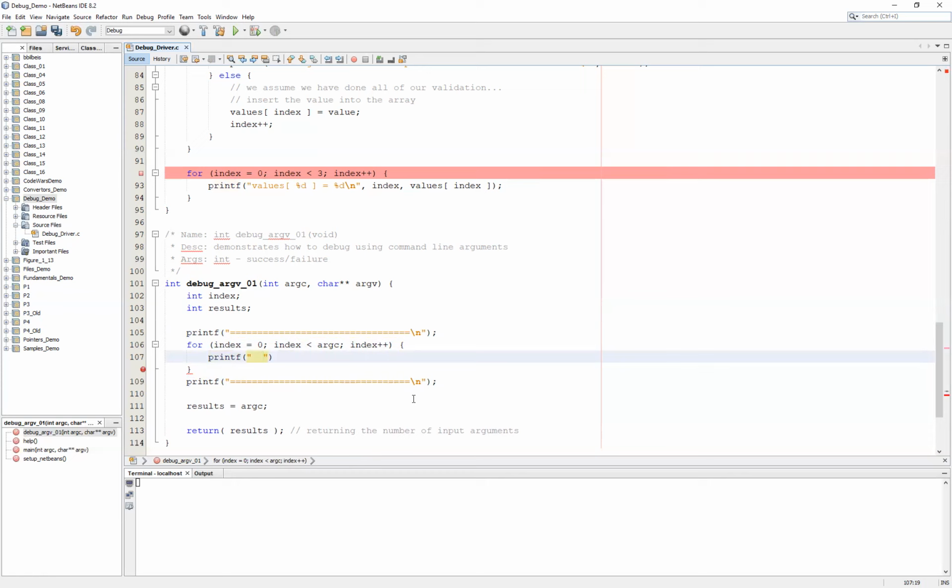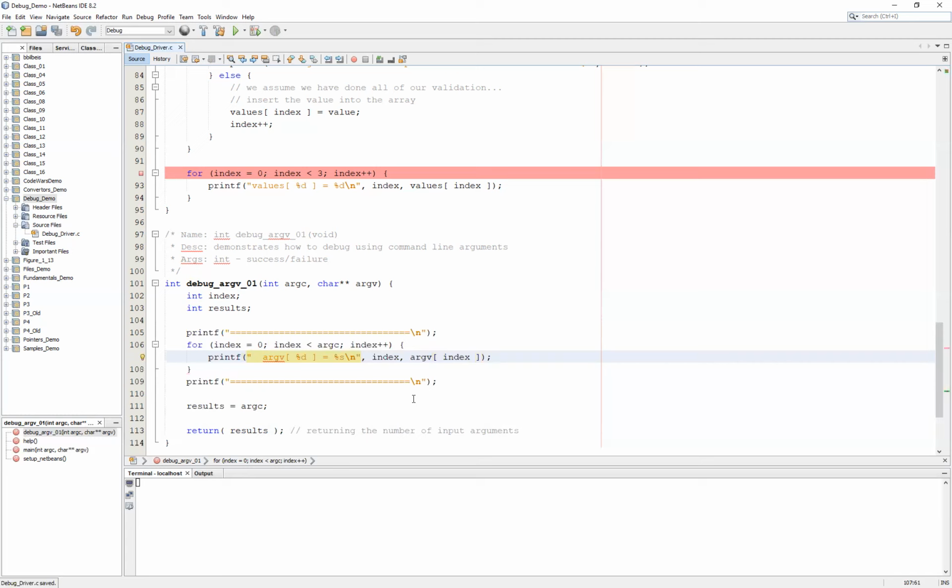And what I'd like to do now is simply print out my argv square brackets, and inside of there, the %d, in other words, the index is going to populate the %d, and that is simply going to be equal to %s. That's the format that I want to have. So in other words, I just want to simply print out the arguments in nice, clean format. And for that first placeholder, I'm going to insert the index value. And then for that second placeholder, I'm going to use argv square brackets index.